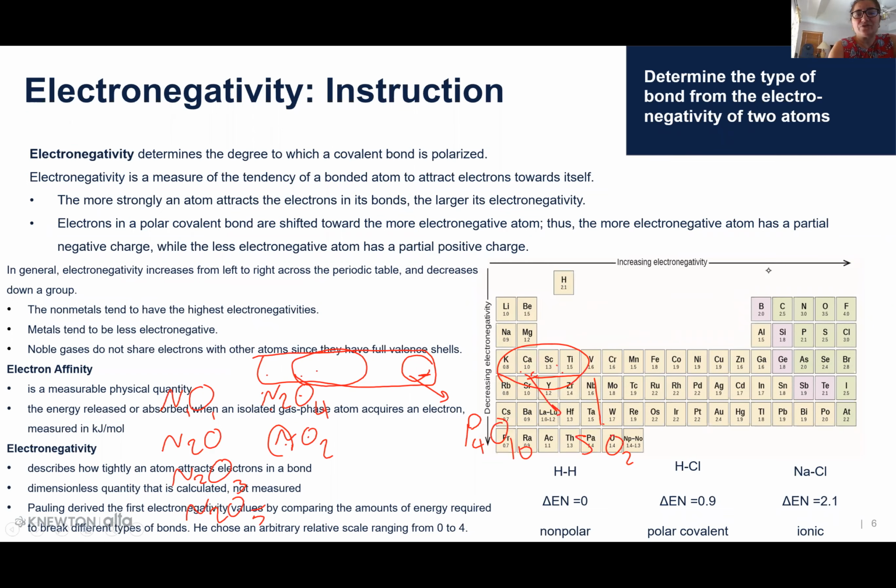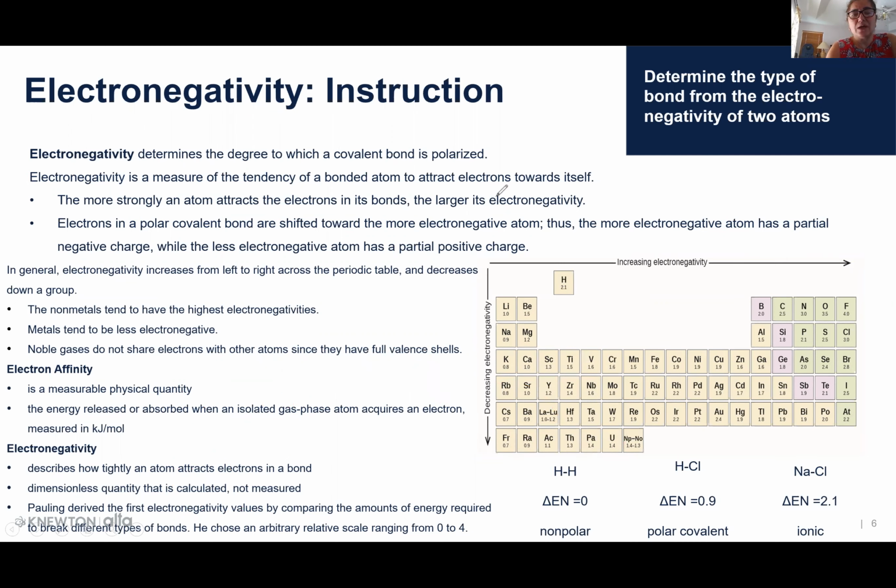Okay, what is electronegativity? The term electronegativity is applied to a covalent bond, which is the bond between two non-metals. So when you have a bond between hydrogen and chlorine, the desire or tendency to accept this pair of shared electrons by chlorine is determined by the electronegativity. Chlorine has higher electronegativity than hydrogen.